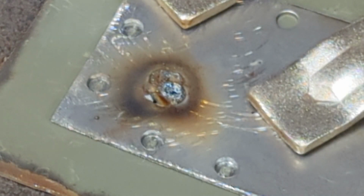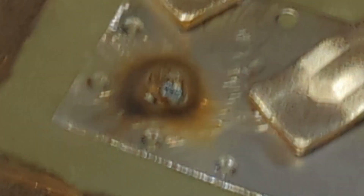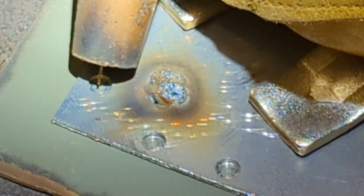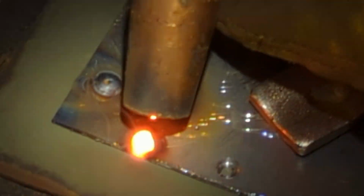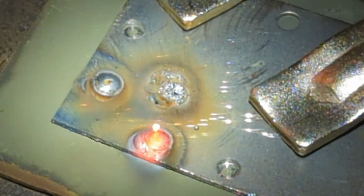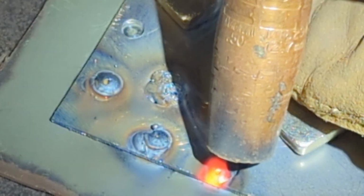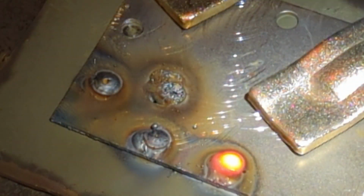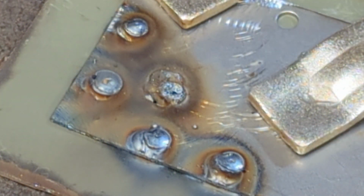So yeah, I made a mistake. No gas. And that's what it will look like. You'll know right away. All right, let's go after the other ones. There you go. That's all of them. That one goes pretty quick. I found it a little awkward because I'm trying not to block your vision.